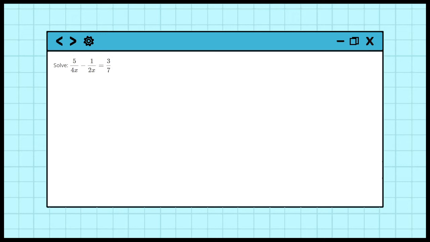So in order for us to do that here, we want to find the least common denominator and multiply each and every term by that denominator. When I'm finding my least common denominator, something that I like to do is write out what I use to get each of these things. So there's two different ways to do this. One way is to say, okay, 4x is really 2 times 2 times x. And then 2x is really just 2 times x. I'm just going to line up anything that matches. And 7 literally has nothing similar to anything else, so I'm going to put it over by itself.